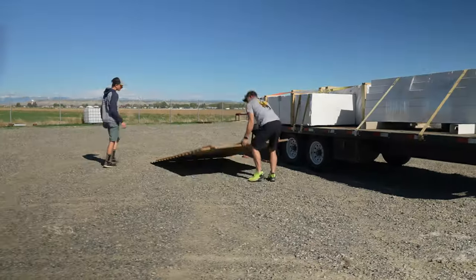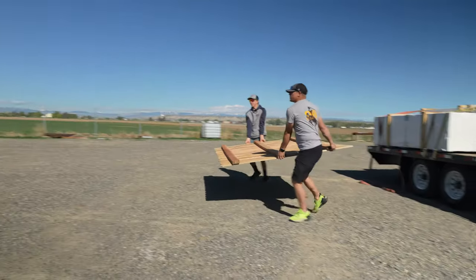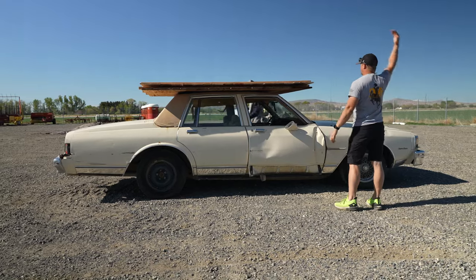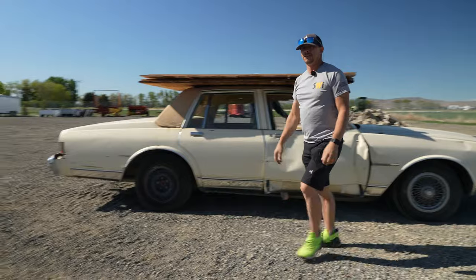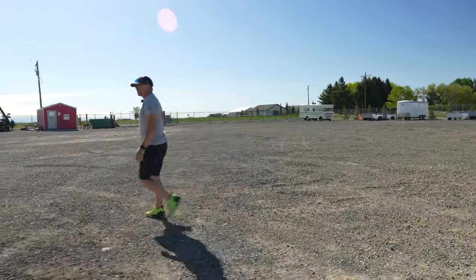Because who brings a truck? This is Home Depot loading number two - we totally got this, right? All right sir, thank you for your business. Don't forget to put your arm out over the window or over the hood and hold it down as you drive. Okay, that'll be good - you totally got this. There's no way this can go bad.